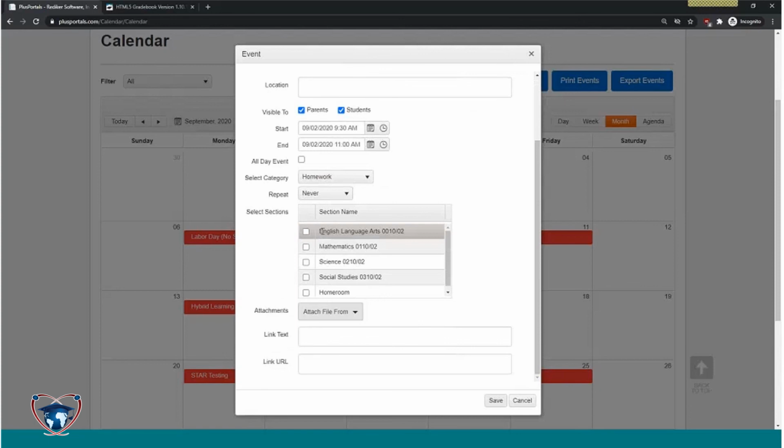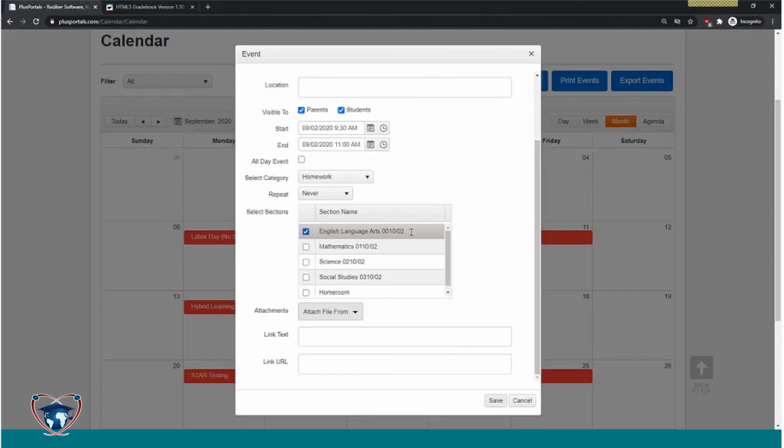And there's a question here about, will assignments created in the gradebook automatically input into the calendar? No, although what you're going to see in a minute, that's a good question. When we go to actually posting assignments, you'll see that you have the ability to, and that's those defaults that I checked a little bit earlier, create an assignment here in the portal, add a column for it in the gradebook, and add it to the calendar at the same time. And no, if you bring in something from Google Classroom, it's not going to come in here.